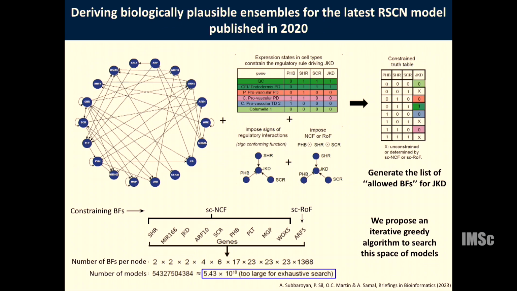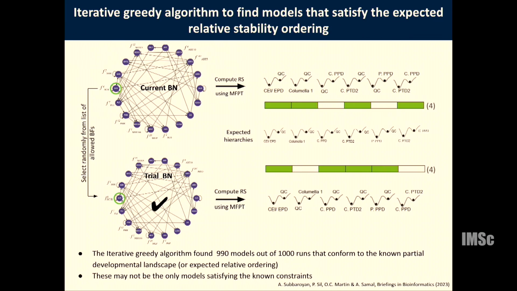I'll just give you the feel of it. Like I did for the 9-node network, you can ask how many different combinations of other functions can give you the 6 attractors which are there in the node network. By restricting to even the NCFs and ROFs, the number of combinations which give you back exactly the 6 attractors, maybe some additional ones, is already 5.43 times 10 to the power 10. Unlike 1275, which I was able to do exhaustively, now I cannot characterize each of them exhaustively. So now, in the search for a better model, which may comply with the known relative stability, we designed an iterative greedy algorithm in the paper, where basically we start with the model published in the paper.